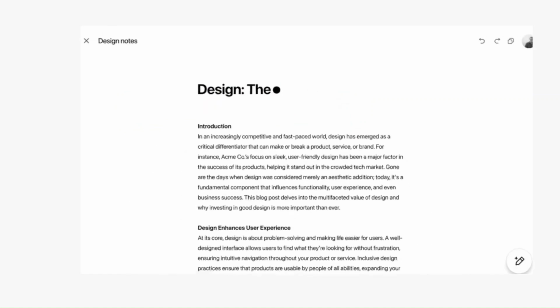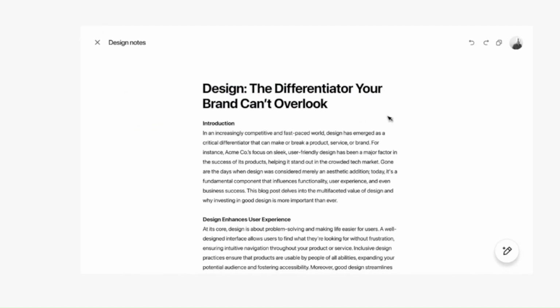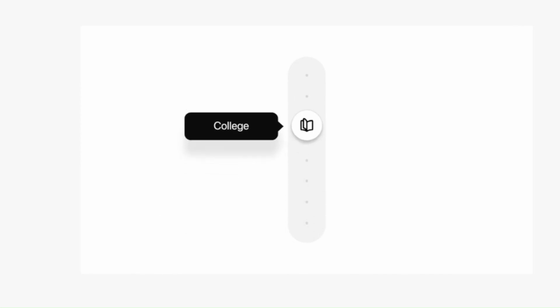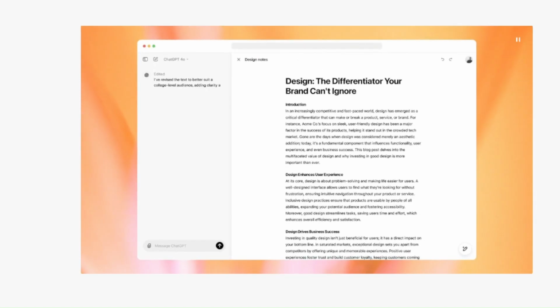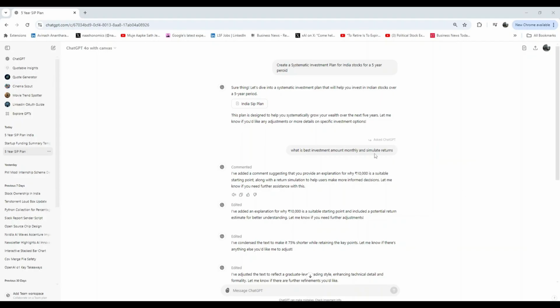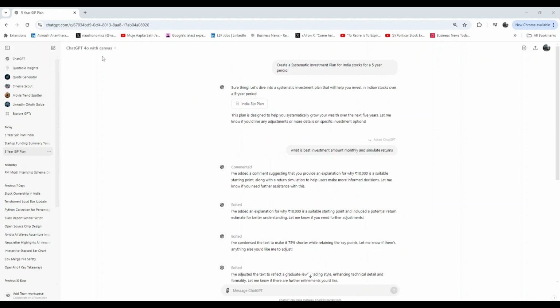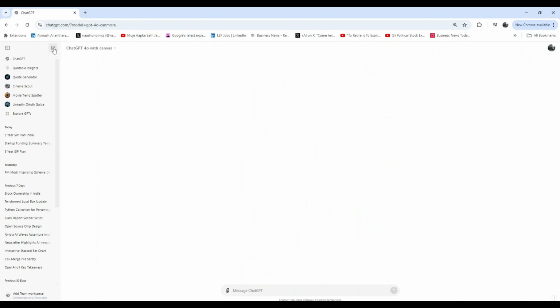The core feature of GPT 4.0 Canvas is the ability to create and edit documents seamlessly. Let's say you want to write a business proposal. You start with a prompt, and the AI generates a structured response. But that's just the beginning. You can scroll, edit, and even add comments to specific sections. This is perfect for when you want to tweak certain paragraphs, modify headings, or add further details without breaking the flow of the document.